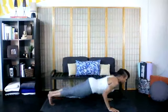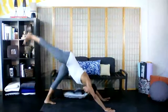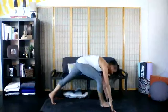Why not? Upward facing dog, inhale. Down dog, exhale. It's going to be the left leg. Oh, you got to lift your left leg, step forward in the lunge. High crescent warrior. Come up. Breathe. And then a prayer position over the left thigh.